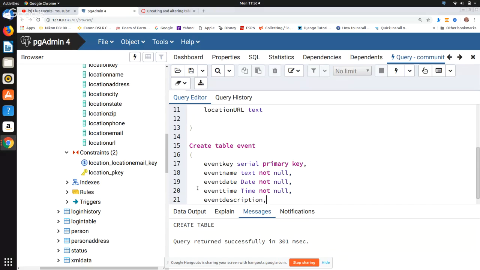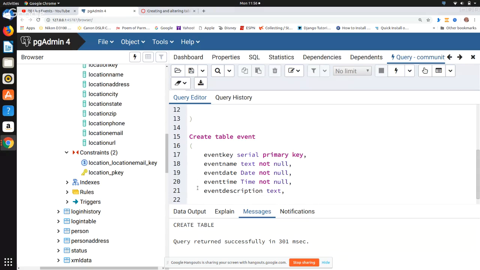And we'll just, it'll be text, and it will be allowed to be null. And then we're going to add an employee key as a foreign key. It is an integer, and it references the employee table, and inside the employee table, the employee key.